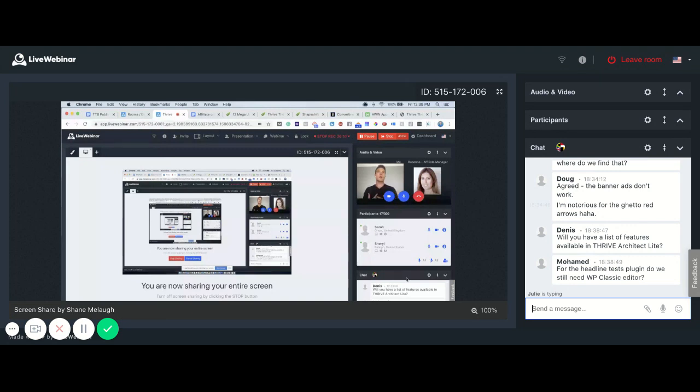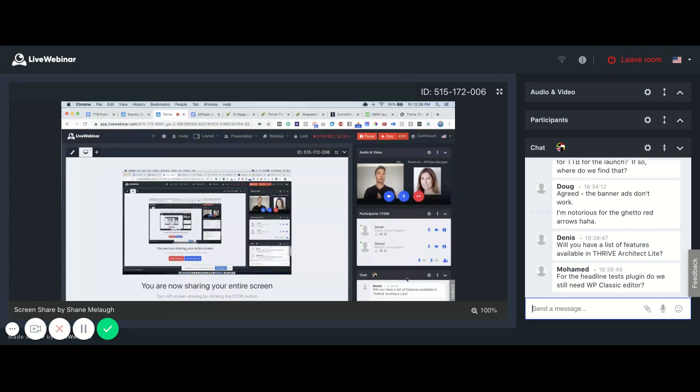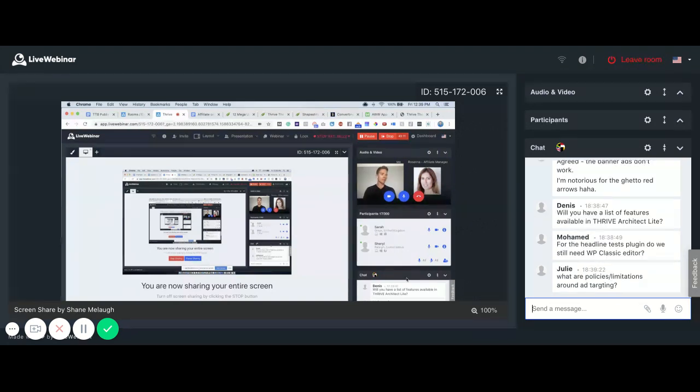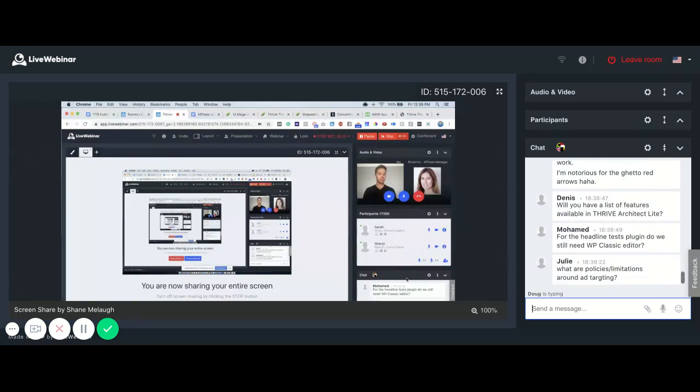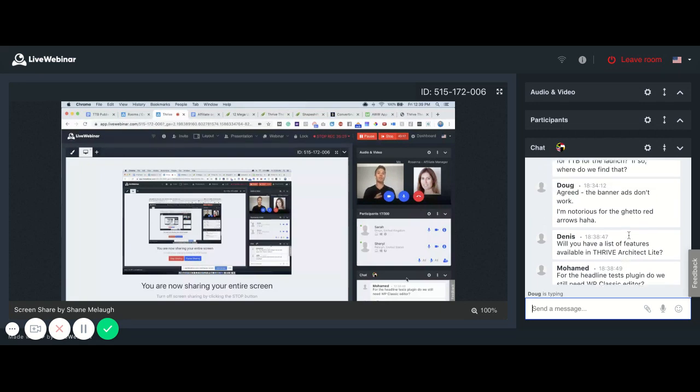So most of the templates are not in Thrive Architect Lite. If you go to our call to action element or guarantee box or reviews, what Thrive is famous for and what we're really good at is making really good pre-built templates that people can manipulate, change, and make their own. In Thrive Architect Lite, there's not going to be a lot of templates.